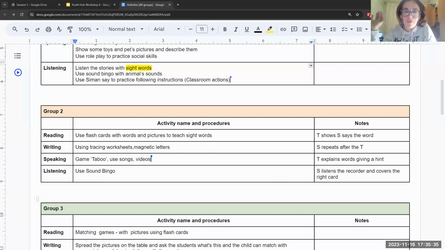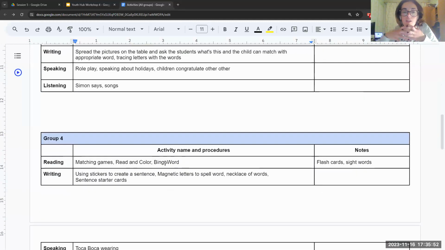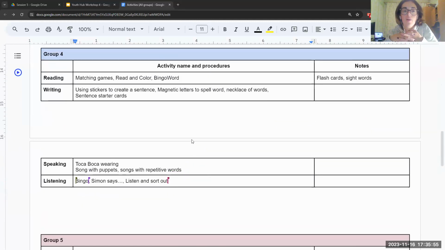Yes, I'm from group number 4, and I had the same activity, the magnetic letters. I don't know how our colleagues from group 2 want to use this strategy, because I decided to use it with the flashcards. So we open the flashcard with the name of the animal, and our students should find the correct letters and write the same word on our board with the magnetic letters. Thank you. Great. I'm trying to help. Yeah, thank you. You're really helpful at this point. So I believe you can continue.